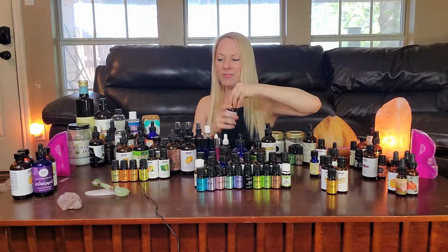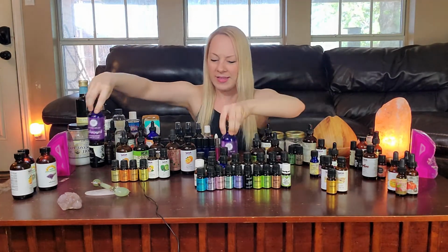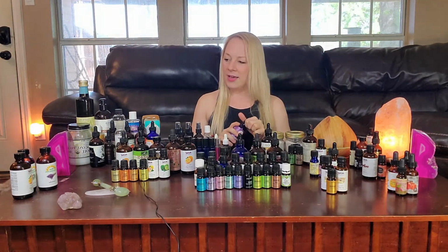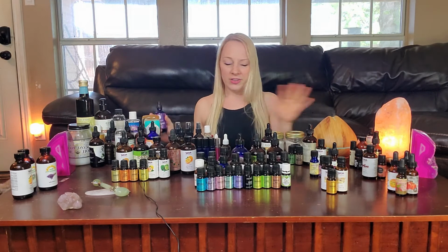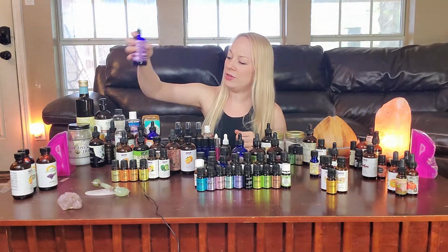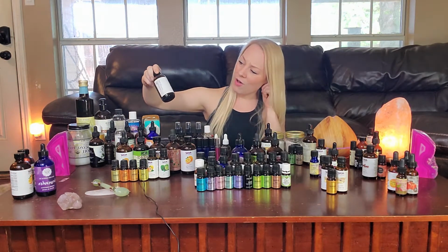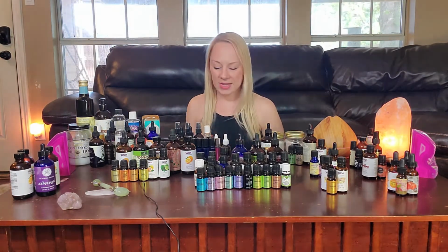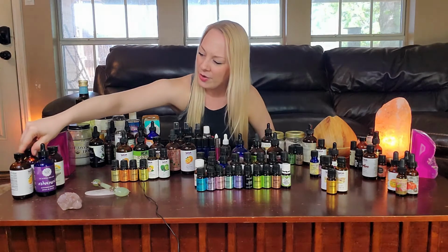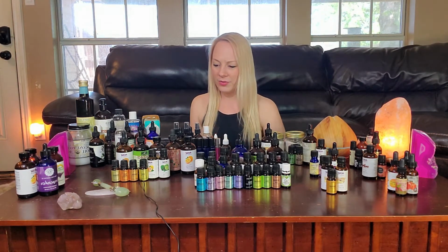But that's my point, is whenever you buy, especially if you have the same brand, like this is my cleaning section over here. I really like the Woolsey's lavender for cleaning. You can just open it and pour half the bottle in, and then have lavender easier to access around your house. I still have some left of sun essential oils. I don't know about the quality of sun essential oils too much. I've heard mixed reviews, so I use them for cleaning. I think I have some tea tree over here and some orange and lavender for cleaning. Those are my guys. They're amazing. But yeah, I go through those like crazy.